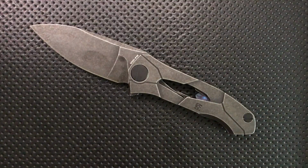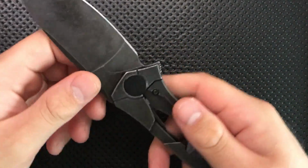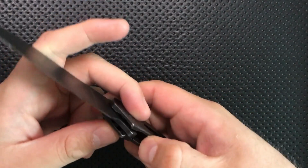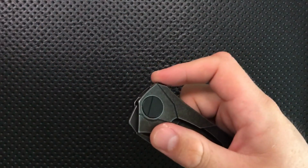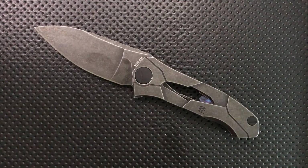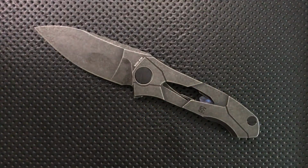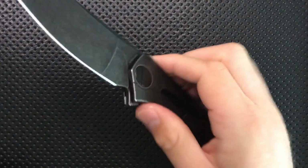Hey everybody, Nick here, and today I've got a review for you of this very interesting, very dark little knife, the CKF Ratata, something along those lines. Ratata, I don't know. Either way, I want to thank my buddy Jim for sending this little knife along, because honestly it wasn't one that was on my radar, but he picked it up for EDC, loved it, and I'm glad I got a chance to check it out.